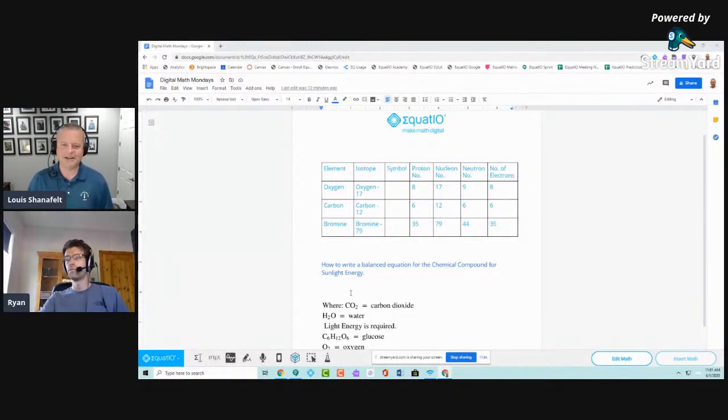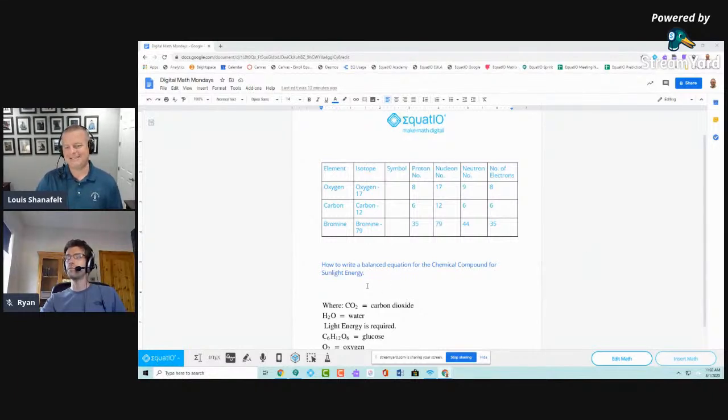So let's jump right in and show how EquatIO works across multiple platforms, or we should say content areas, because I often make the mistake, Ryan, of saying EquatIO is this great math tool, but really it's a STEM tool. That's what we're excited to show you today, how you can use this in multiple content areas. I decided to show you how we can use EquatIO to make isotopes. Isotopes are commonly used in science classrooms. They are atoms with the same number of protons but a different number of neutrons.